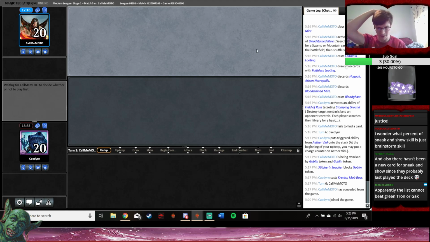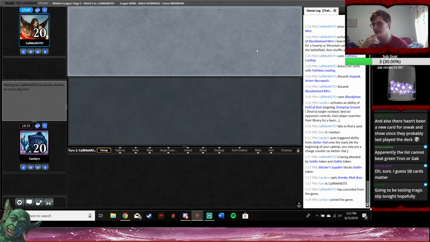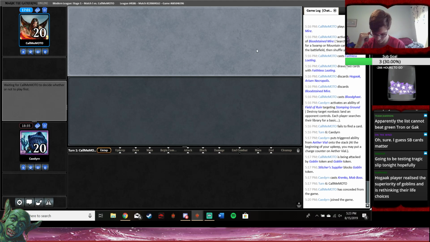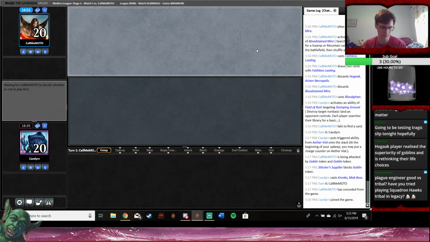Cannot beat Greentron or Gak. I disagree with that. Why wouldn't you be able to beat Greentron? You've got Fields of Ruin. You've got a pretty fast clock. You can turn 4 relatively consistently. You can add a Crater Maker to the main if you want. And Gak, we're in Game 3 right now. I've beaten Gak Game 1 before. My first ever league with Goblins, I played against Gak round 1, and it was totally bananas, and I won Game 1 off of some insane stuff.